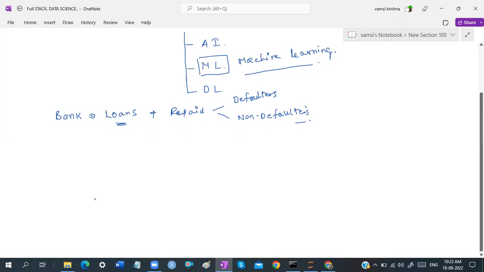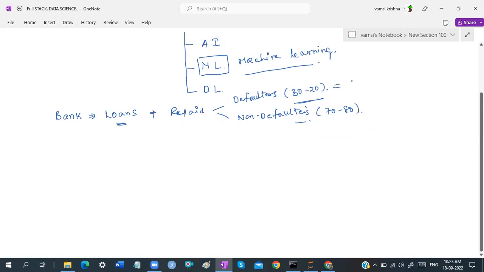Let us say that over the last 5 years, the last 10 years, they have been verified. The defaulters contribute around 20 to 30% of the loan customers. That means if I'm giving loans to 100 customers, 70 to 80% of them are paying the EMIs promptly, but the other 20 to 30% of the customers have not been paying the EMIs promptly. So what the bank wants to do is minimize them.